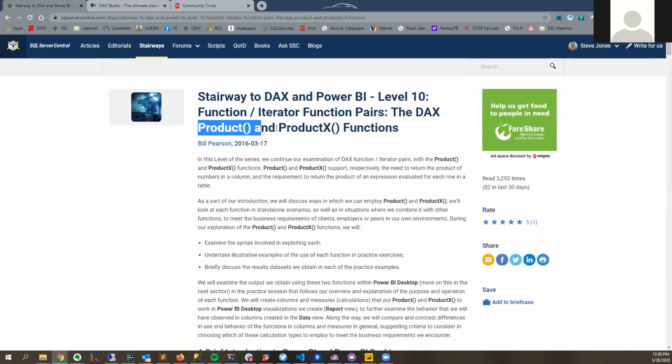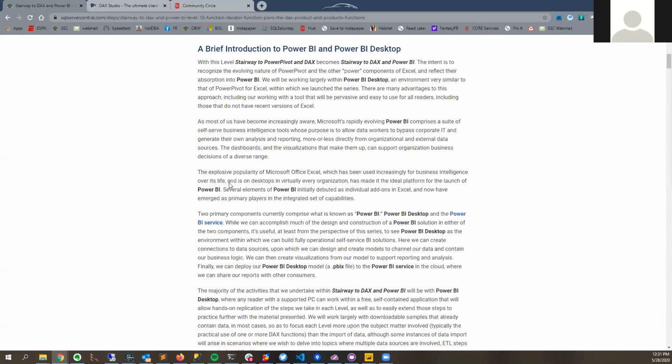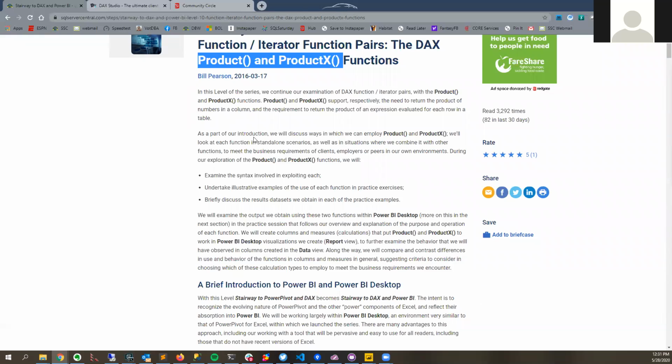And I thought these are interesting. When I first read this, I didn't even know what product was. Like, it didn't occur to me that product actually means multiplication, it's the multiplication product of various items. And actually, as we go through here, we'll talk about how it's the product of everything in a column, which I don't know where I'd use that. I struggle to really think about how product might be useful to me, but we'll see.